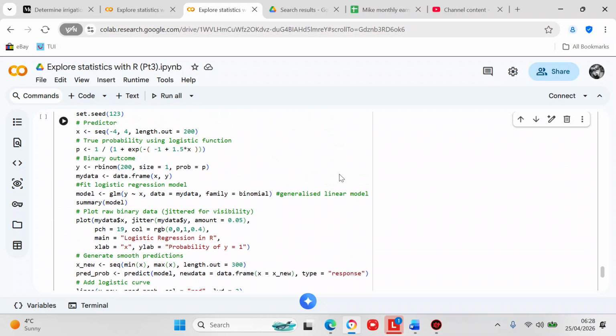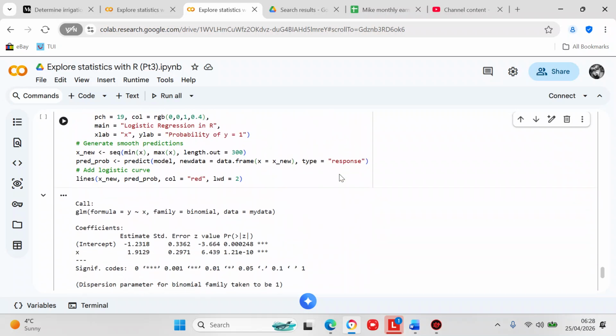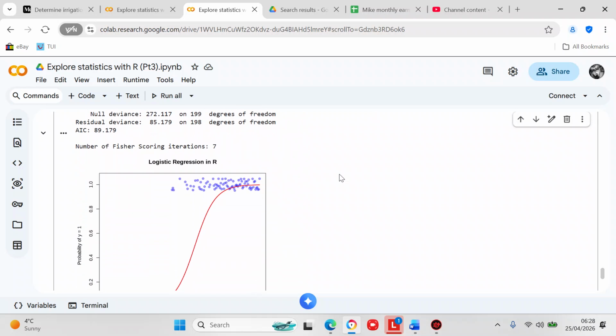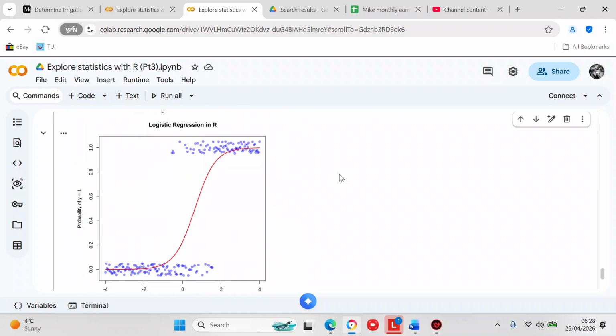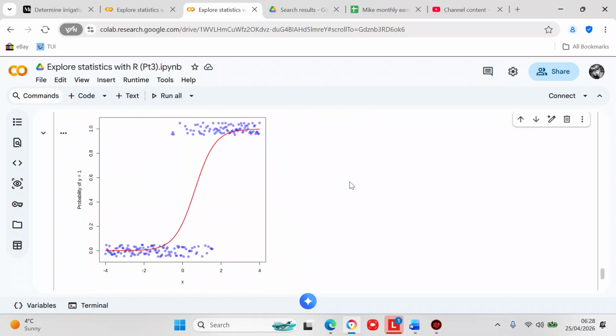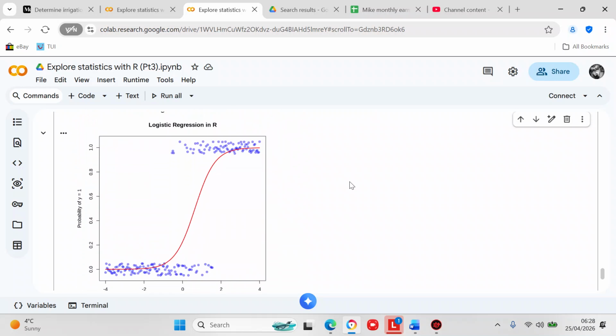So everything less than 0.5 is going to be 0, and everything above or equal to 0.5 is going to be 1. That means you only have 2 outputs, either a 0 or a 1. And this is the diagram that is presented showing your logistic regression curve.